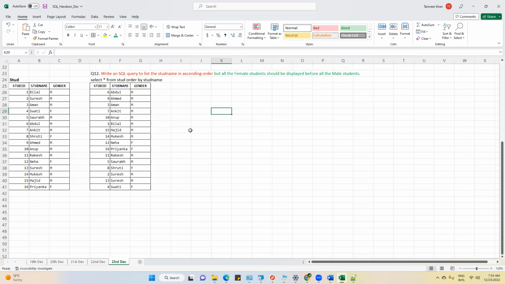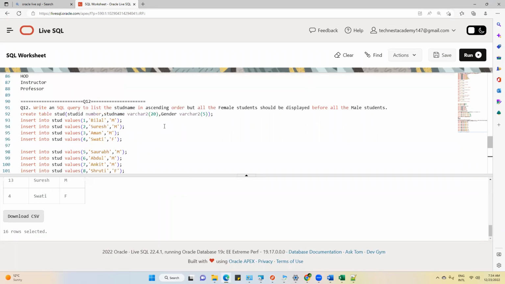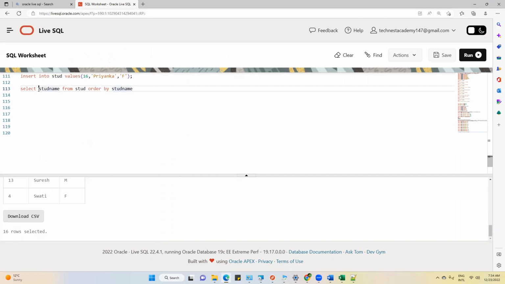We are using the same concept, case when gender equals F, and then one else two, like before. But if we are changing like this, the gender M and then F, then M, then F, what is the concept we have to use here? Actually, I consider this question like this. First, let me answer this one. The student name and then the column gender. Just let me solve this.